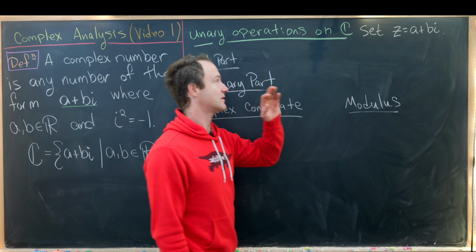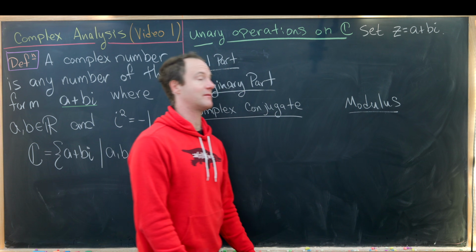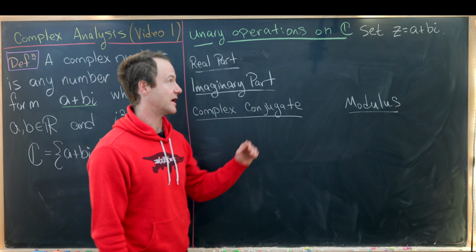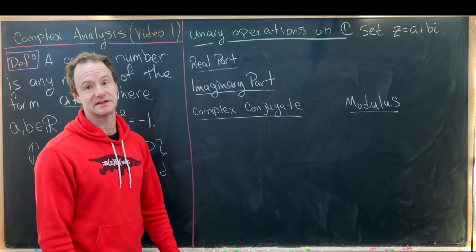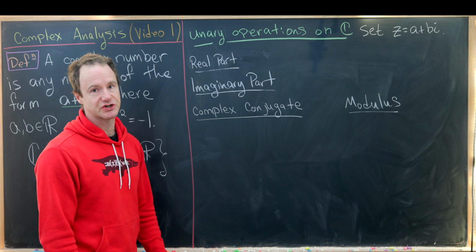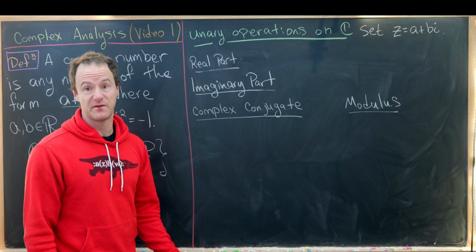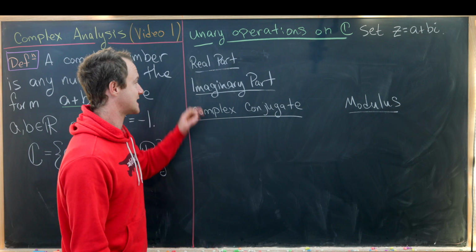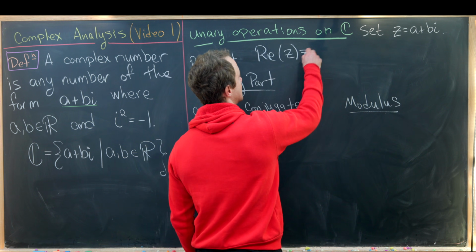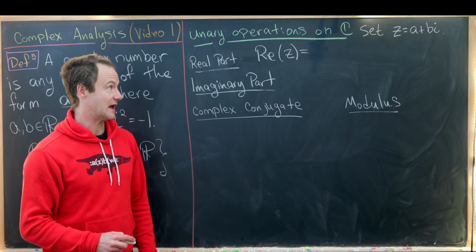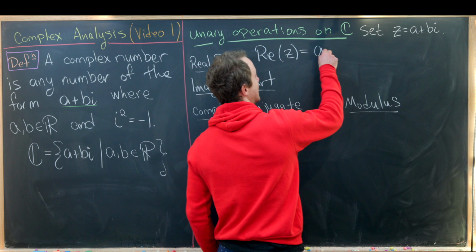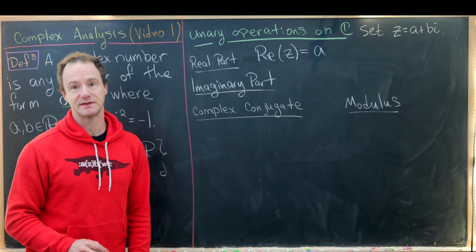So we're going to use the standard notation by calling an arbitrary complex number z. Later that will play the role of a complex variable, but we're not there yet. And so z is equal to our complex number a plus bi. And here we want to look at 4 unary operations. So the first two are fairly straightforward, and that's the real part and the imaginary part. So here, the real part of z, well, you can probably guess just by the name. That's just going to be the real part. So in this case, it would be a, because z is equal to a plus bi.